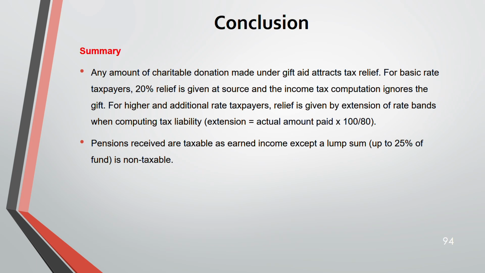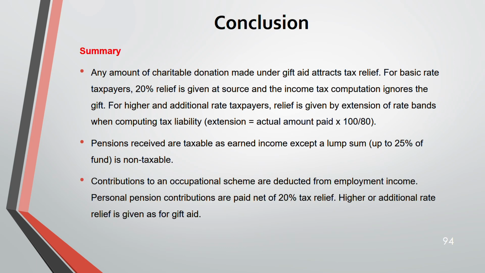And pension received is taxable. It is your earned income, like how you receive your salary on which you have to pay tax. Same for pension: you receive pension, you pay tax. So pension received is taxable as earned income except a lump sum. If you are taking a lump sum, it's not taxable, but only up to 25% of the fund. That is not taxable. Balance is taxable. Contribution: if you are making a contribution to an occupational scheme, it is deducted from employment income.